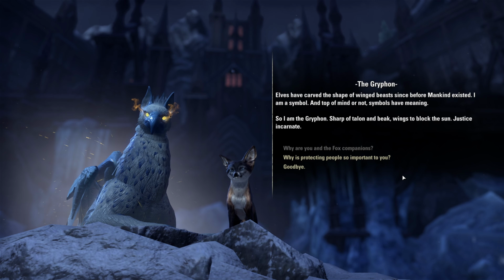I am a symbol. And top of mind or not, symbols have meaning. So I am the Gryphon, sharp of talon and beak, wings to block the sun, justice incarnate.